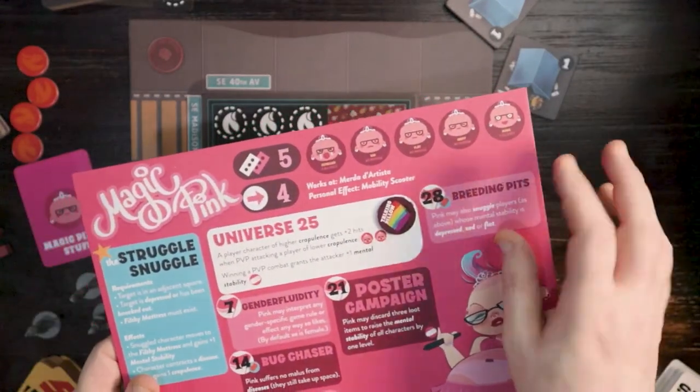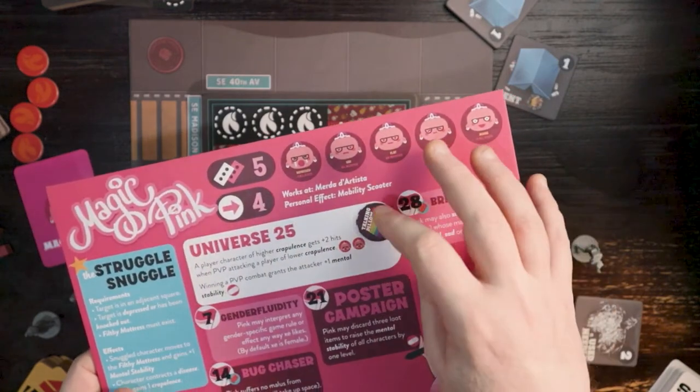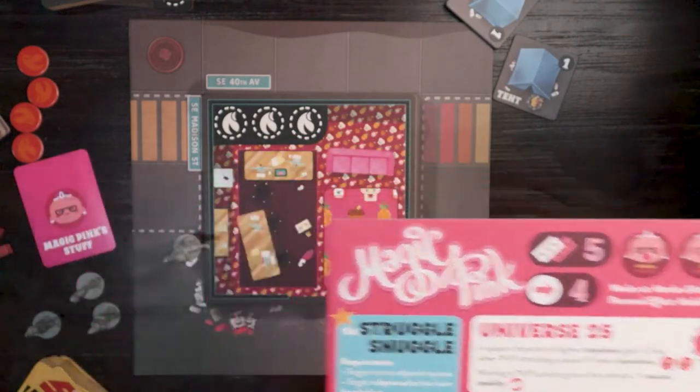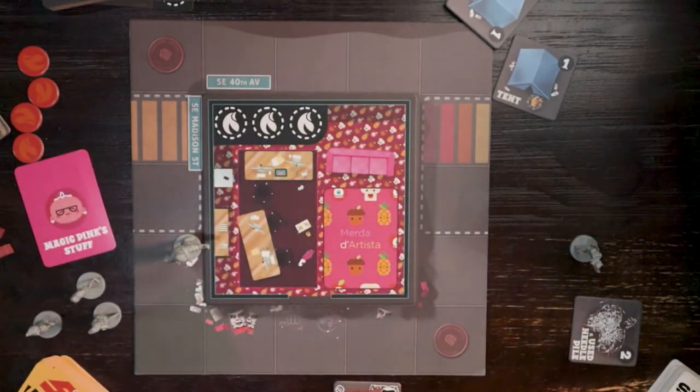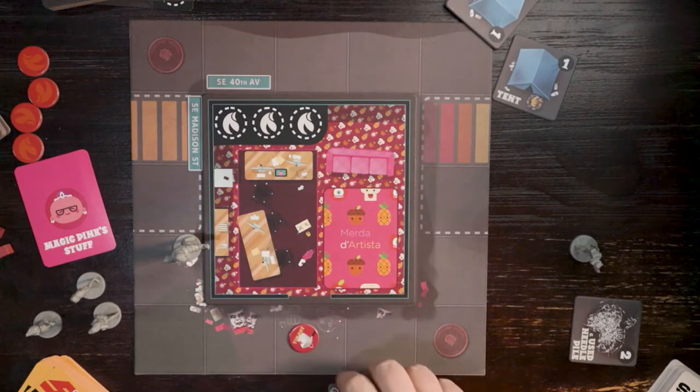Right now, this doesn't do anything. Right now, this is Universe 25, the ideology and theory. I'll get to that in just a minute. Right now it doesn't do anything. But you put that here to indicate that you are the speaker. Well, what does that mean? The speaker means it basically makes you the leader for that round.